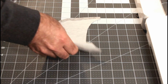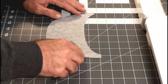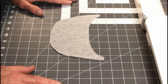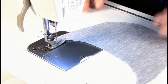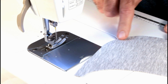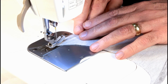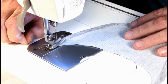Okay, next thing we're going to do, we're going to sit down at the sewing machine and we're going to sew a stitch along this line here where that seam will stay nice and flat, and then we're going to put it on the back side. That will be the step after that, so we'll do that next. Okay, we're at the machine now, and we're going to just sew a stitch about 1/4 inch away from the edge here, to lock down this on the back side. So I'm going to sew it from this side so I can keep a consistent distance away from the edge. So here we go.